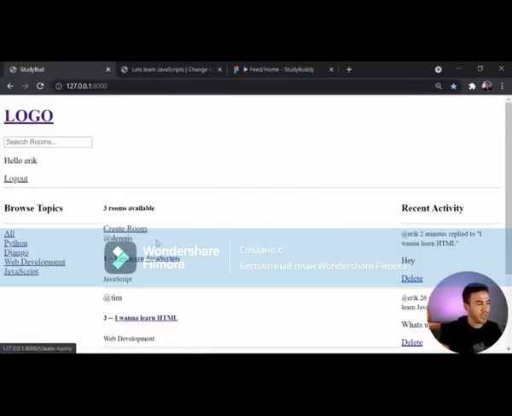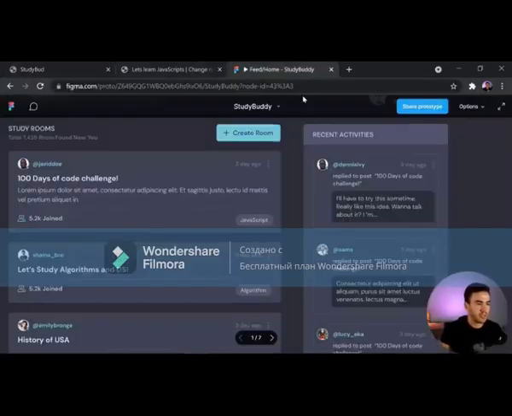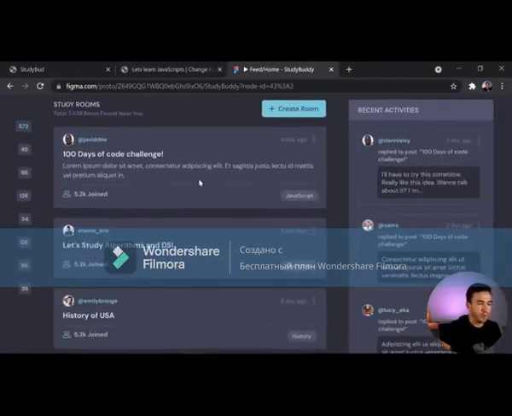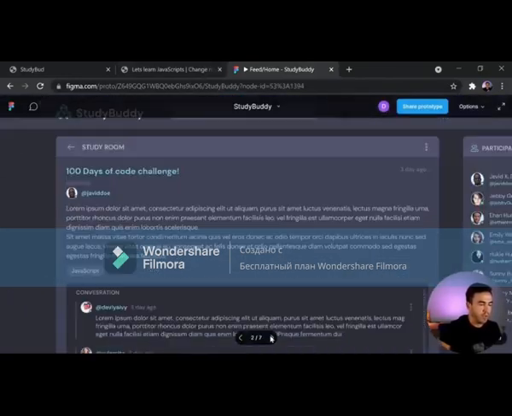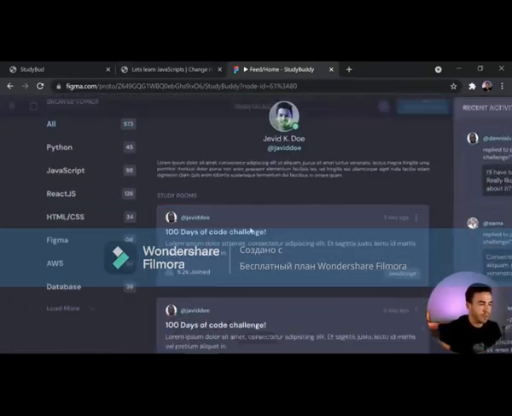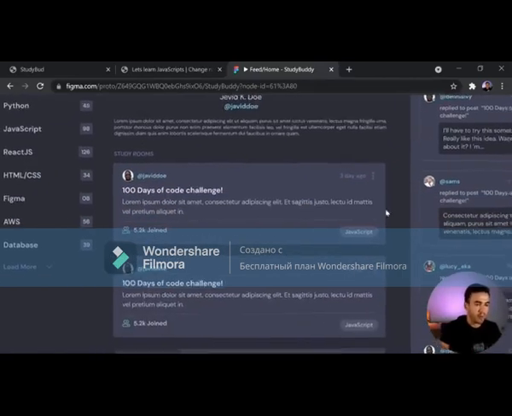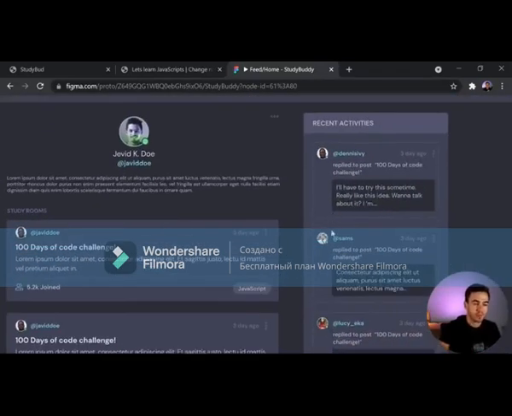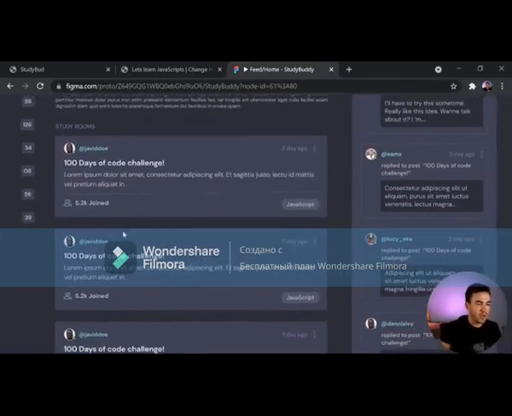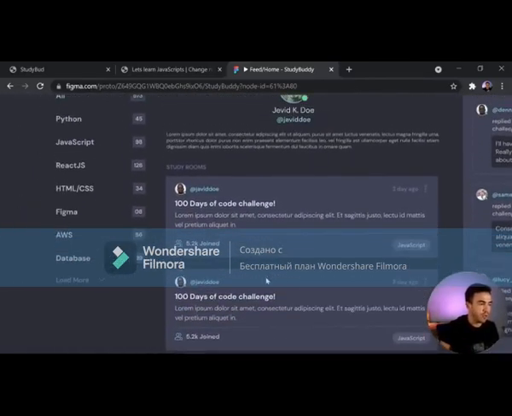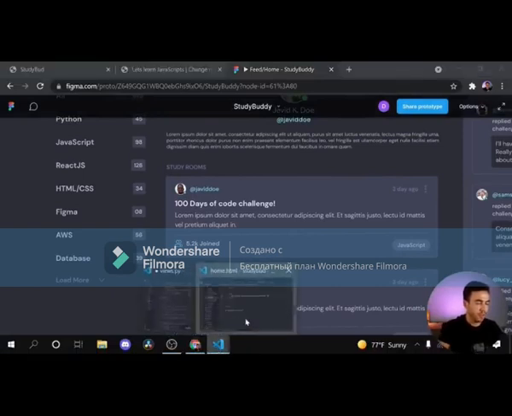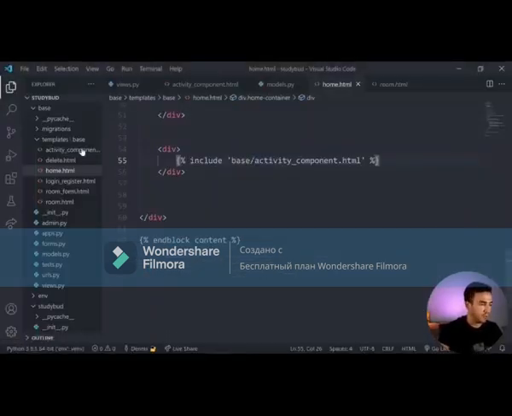I'm going to do the same for all the rooms here. Inside of the home page, we have our activity. If I actually go to a user's profile, I want to be able to render out the same component. Notice that in the user's profile, we still have the same activity component. So in this case, I want to make this its own component too. Let's do that. We're just going to break things down into little compartments.